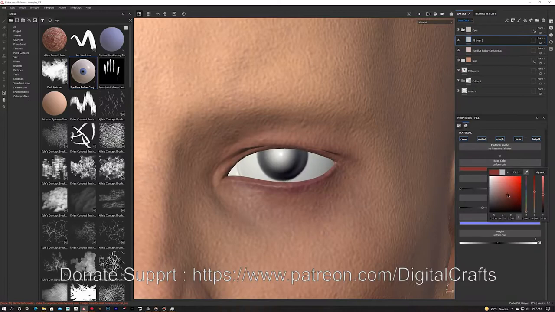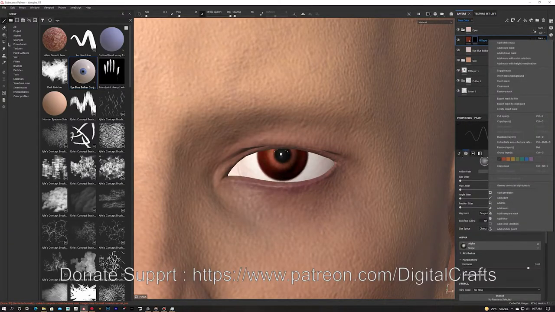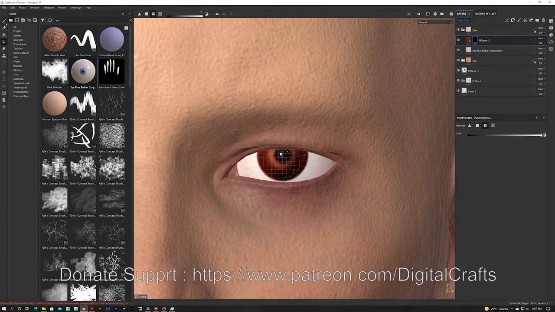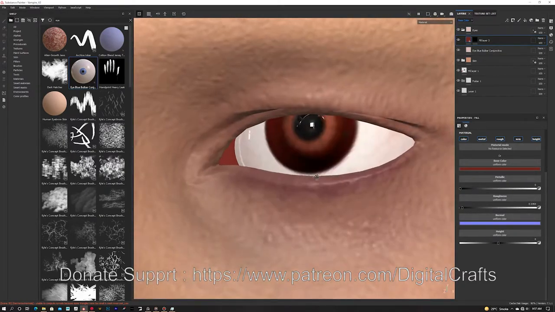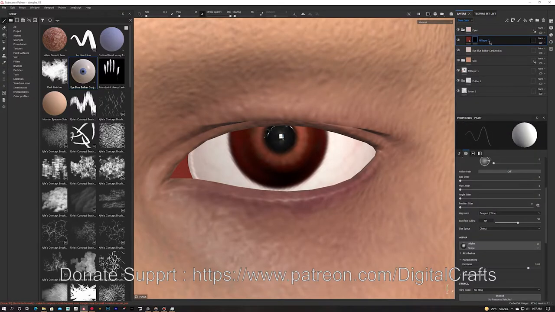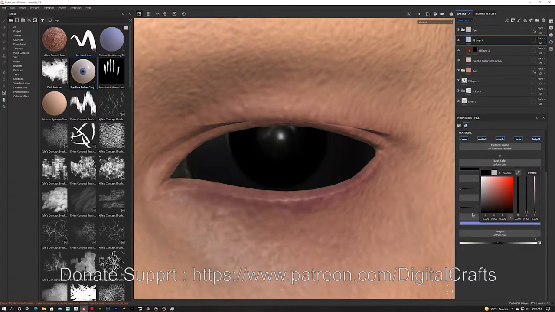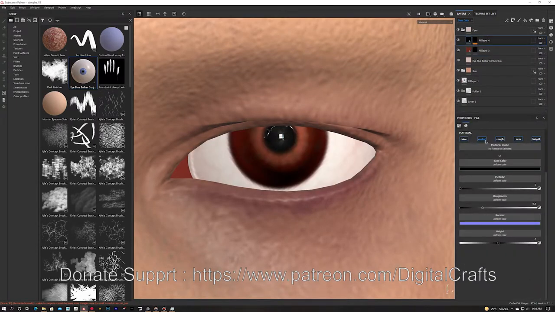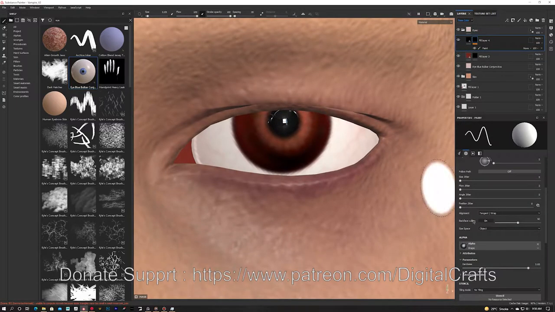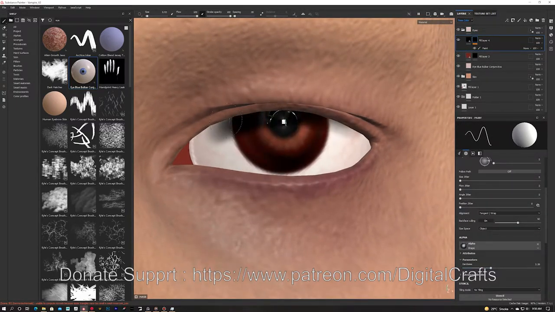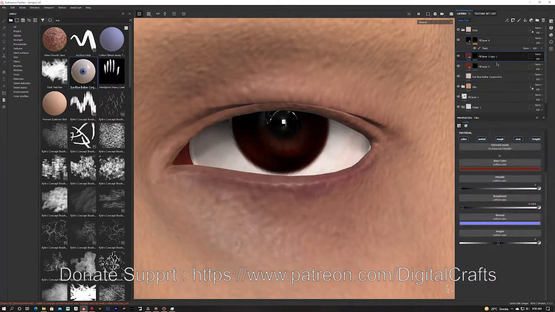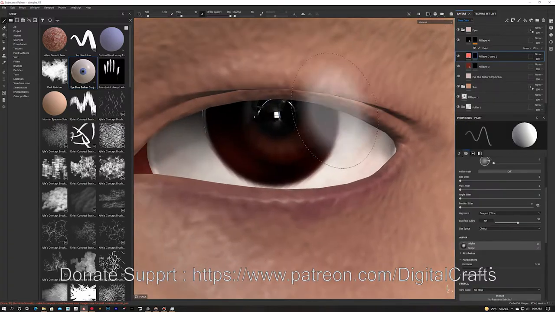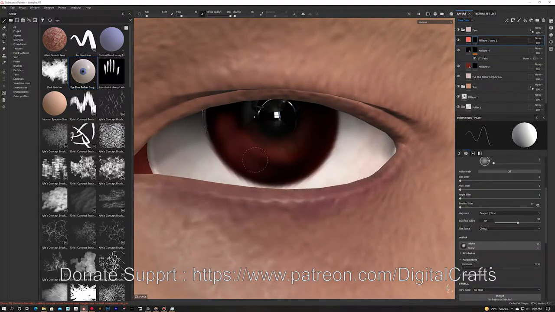So I just added my material and tweaked some of its parameters, and now I'm adding some fill layers, and I will now add some paint layer on it as well, which will act as an AO layer because these were in a separate big group in Marmoset. So none of the AO was painted on top of the eyes, so I'm just doing it manually.